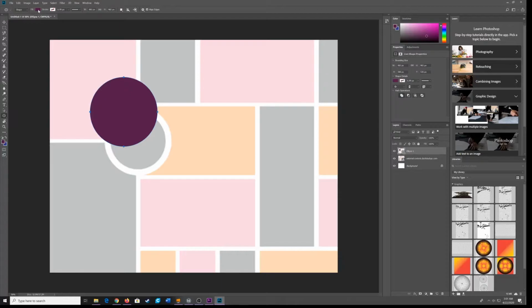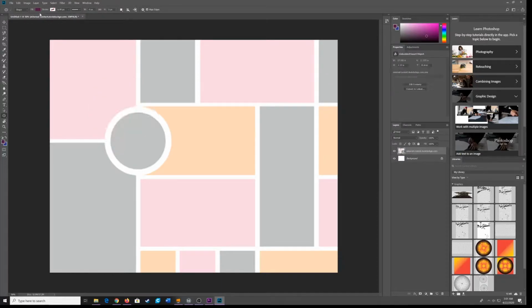So what I want to do here is say no fill, and for my stroke line I want to give that a white color. So you see this white. Now for the thickness of my line, I'm going to choose around 82 pixels wide. And so if I draw my circle here, holding my Shift key down, you'll see that I have a nice thick white circle, right?